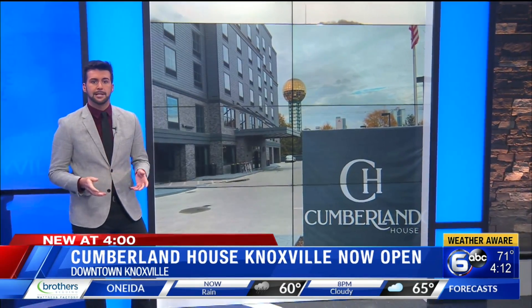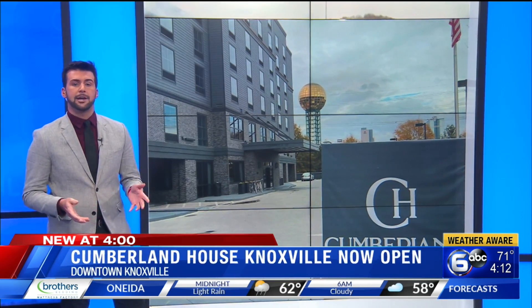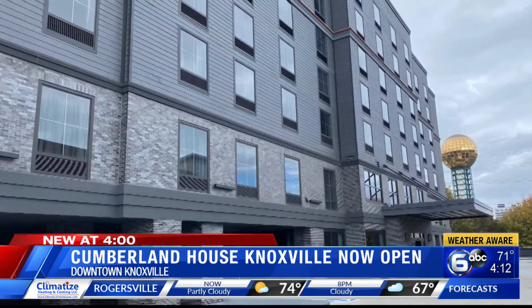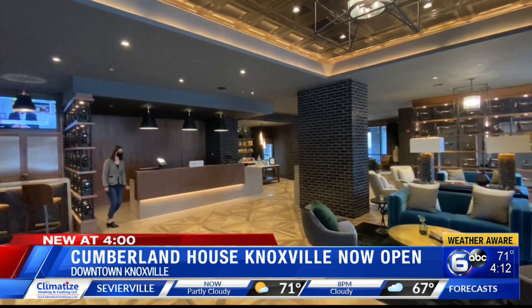It's only been open for two days and already has several guests in-house. The new hotel is on White Avenue near World's Fair Park with views of the sun sphere and the Knoxville skyline. It has 130 rooms completely remodeled, and nods to East Tennessee's textile industry anywhere you look, from the towel racks to the wall decor and even 60 Singer sewing machines just on the first floor.